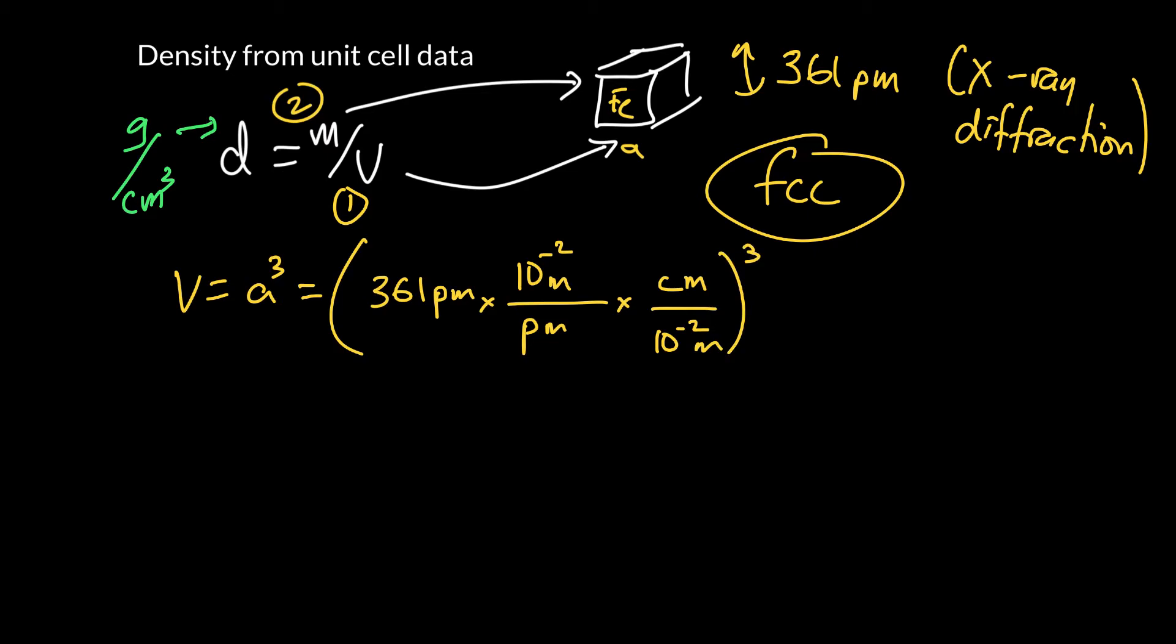That conversion gives us a and then we're going to cube the whole shebang. So once we do that, and kind of a tricky calculation, but just run along on your calculator and make sure you get the same number I do. And I get 4.70. And I'm going to keep a couple of extra guard digits here. So 4.46 times 10 to the minus 22 of a centimeter cubed. So a very, very small number. These unit cells are incredibly tiny, so that's to be expected.